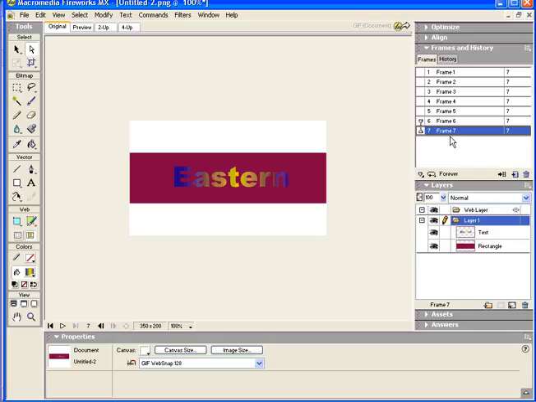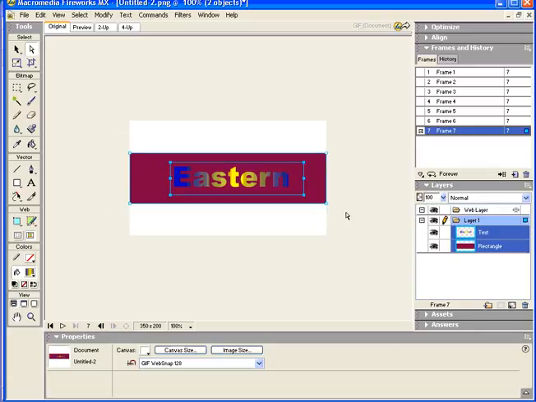So what I'm going to do is, I'm not going to convert frame 6 to a symbol. I'm going to turn this onion skinning off, because it's not a symbol yet. I want to keep doing this little letter by letter. But when it gets to frame 7, now everything is set. And at this point, I can convert everything into a symbol.